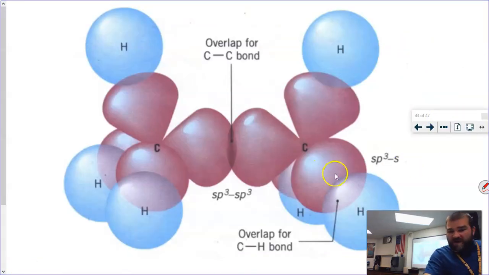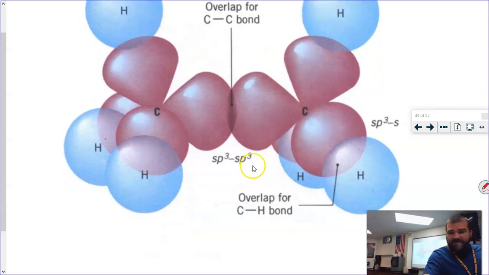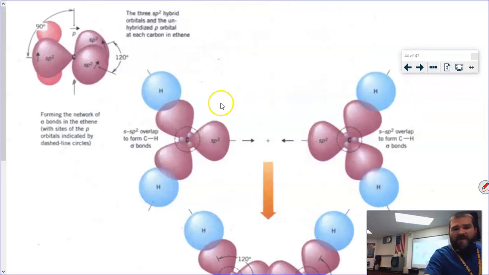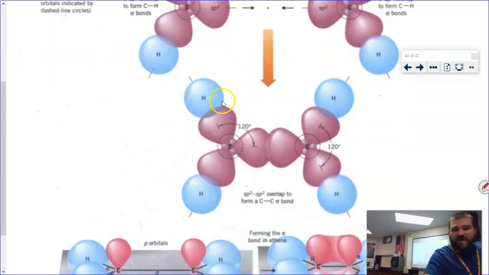I've got a bunch of pictures. Okay? So in this slide, here's my carbons. This is ethane. I have 3 hydrogens. Each carbon is sp3 hybridized, and they make a nice tetrahedral shape with these purple orbitals. Okay? Bond number 1 happens when this hybrid orbital from this carbon and this hybrid orbital from this carbon overlap. These are both sp3 hybrid orbitals. That's the first bond.